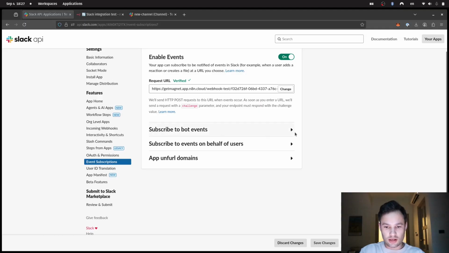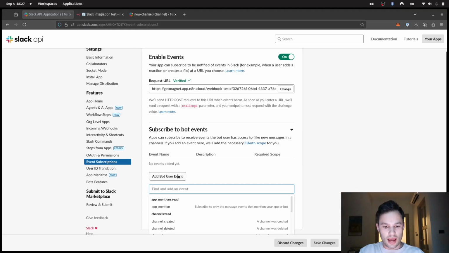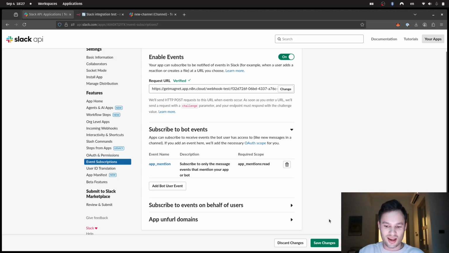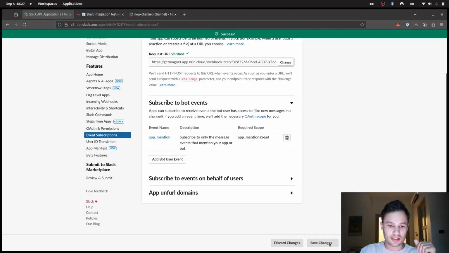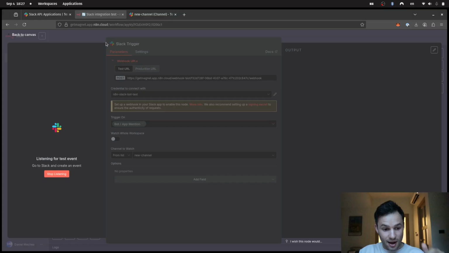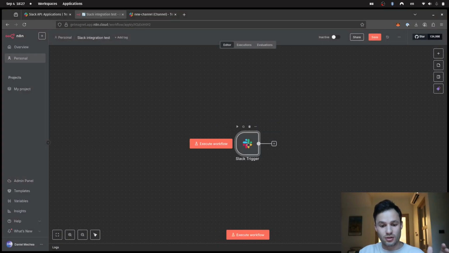So the next thing you need to do is click on subscribe to bot events. And we want to add a bot event here, which is app mention. That means that when our bot is mentioned, this is going to trigger, and then we're actually going to get the message in n8n. So click save changes. And after we do that, now when we send a message through Slack, we should get a result here.